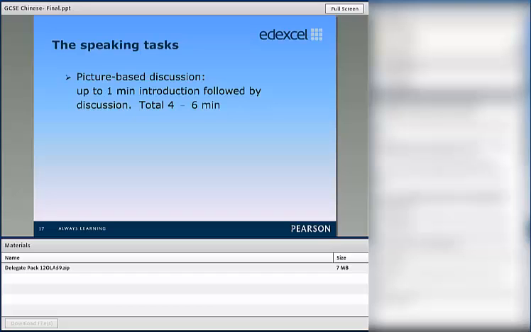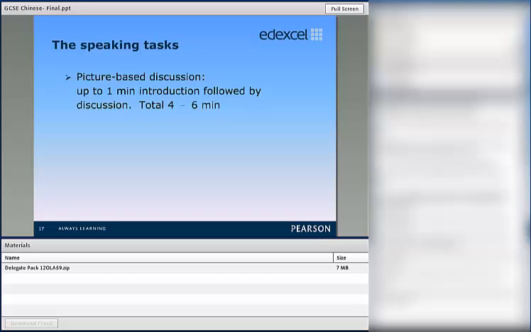Then the student can give up to 1 minute introduction, followed by the discussion with the teacher or the interviewer. The total time will be 4 to 6 minutes. So the minimum is 4 minutes, the maximum 6 minutes.